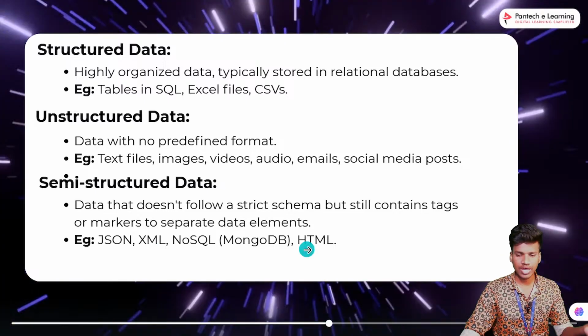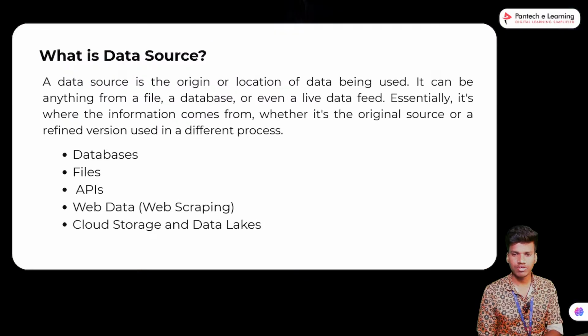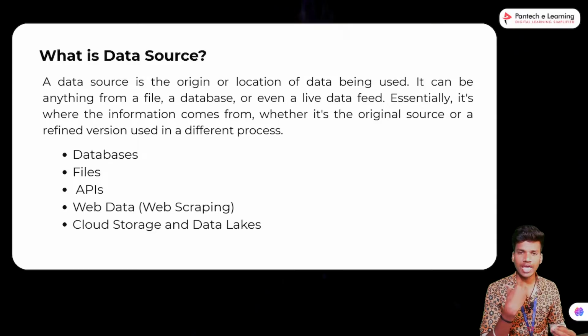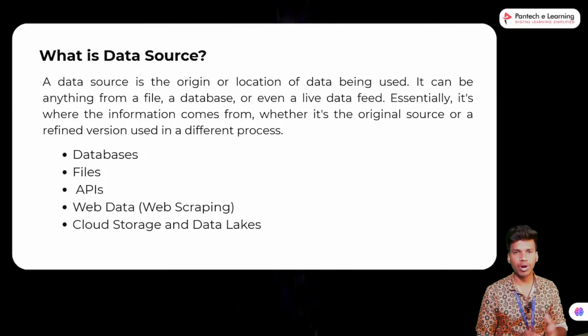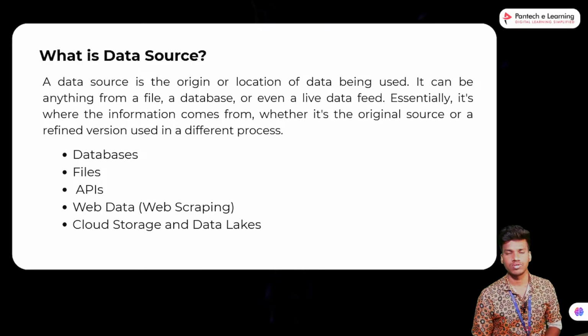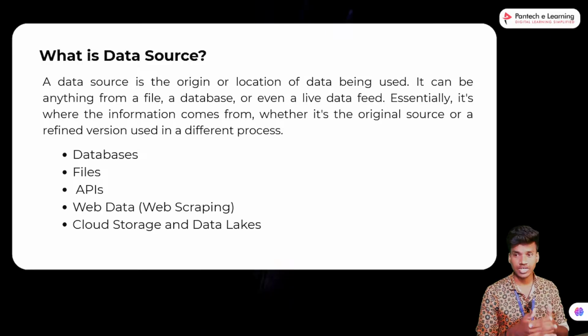Now we can understand that table format data is called structured data, because we can easily understand the data and read it. Unstructured data means we cannot read it properly and the order is mismatched, not following the proper order. Semi-structured means it does not go with just one or the other; both are combined here. So that is semi-structured data.